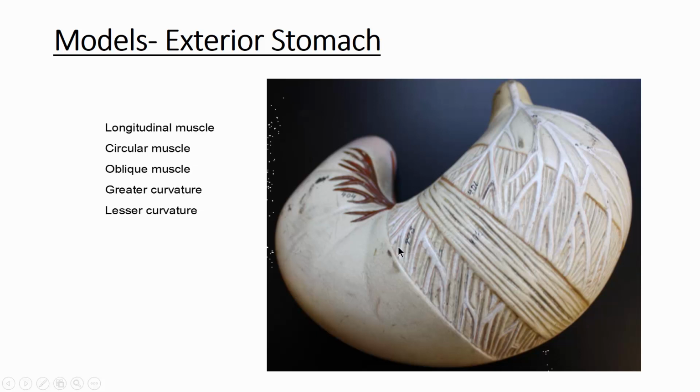As far as the musculature of the stomach, there's 3 layers of muscles, and you can look at those muscle fascicles, the fibers, and the direction in which they run. So from inside out, you have the oblique layer. They're coming in at an angle. Then you have this layer where they're wrapping all the way around. So that is the circular muscle. And then you have this layer that runs the length of the body. So from the fundic region all the way down through the body, that would be your longitudinal muscle. So on the list, longitudinal here, circular, and then oblique.